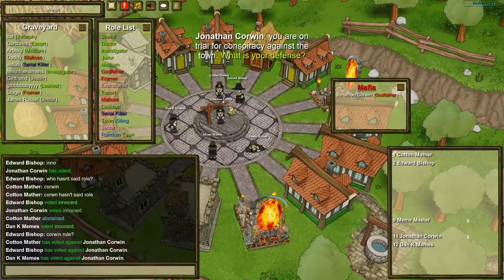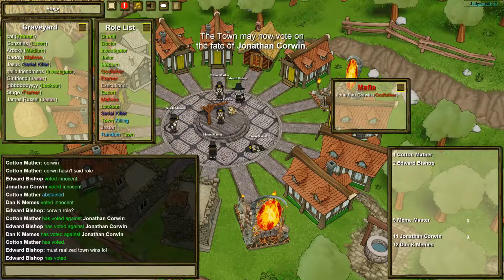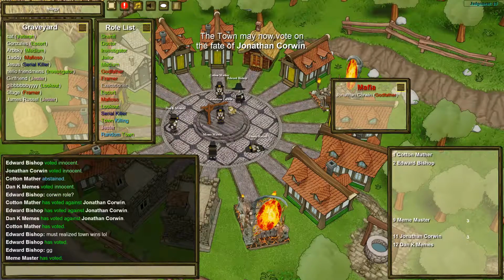As these games kind of get down to the wire, right now, since there's 4 town members left and 1 Mafia, it's very difficult for the Mafia to win. But if it gets down to, say, 2 of these folks still being Mafia, 2 being town, and 1 being, like, Survivor, the Survivor decides the outcome of the game by just deciding who he votes must win.